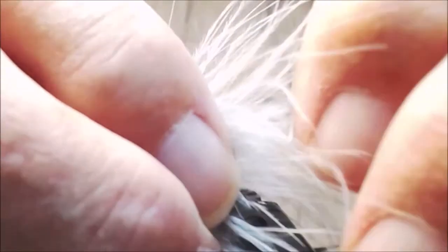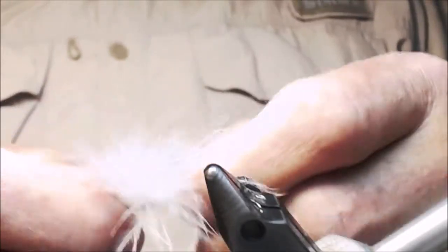Okay, now we're ready to pinch our marabou, get the lengths that we want. I'm just going to pinch off some of these ends. I'm going to pinch this rather than cut so we maintain that natural look. Okay, let's turn it over in the vise and see if we can't pinch off some of the belly. And the belly can be just a little bit shorter or the same length as the back.